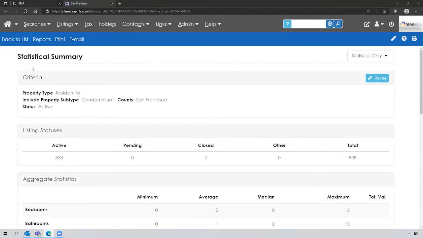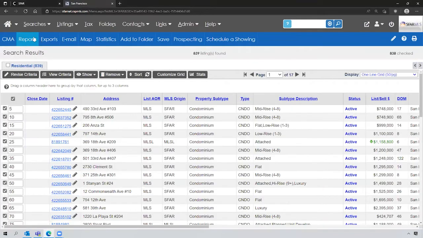So back to the reports or the statistics, what I'll just wrap up with real quick is that there are a number of reports that many agents find appeal using that are different than, say, the standard reports you see from the search result page. And so from here, you'll see this reports button. If I go back to the standard search, you'll also see a reports button, but these two are actually different.